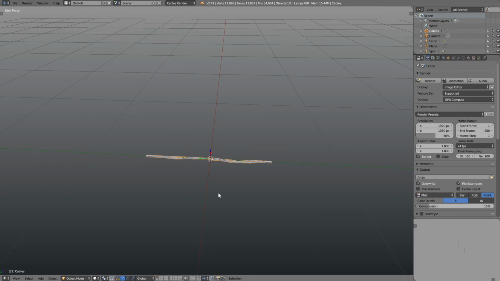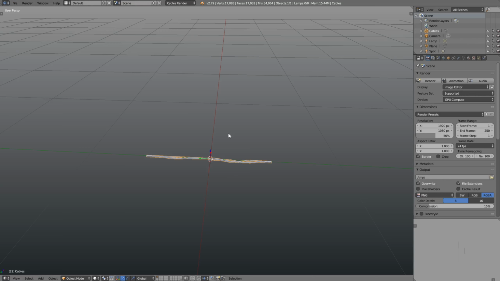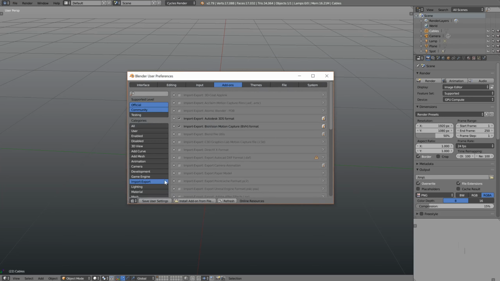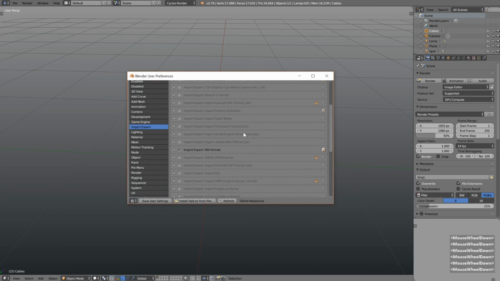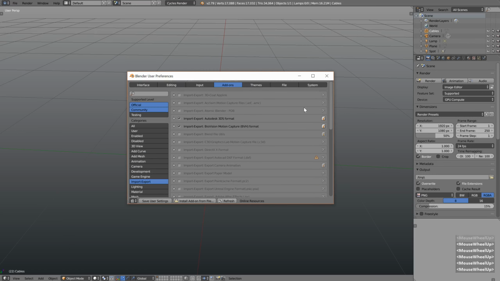How do we get this from inside here into some other application, say? For that, we're going to need some sort of 3D file format, and in the file menu we have our import and export to do exactly that. By the way, if you're missing some things in your import and export, you can take a look at your add-ons, and then over here under import and export you can see a whole load of file formats that aren't actually enabled by default, so you can find the one that you need there potentially.